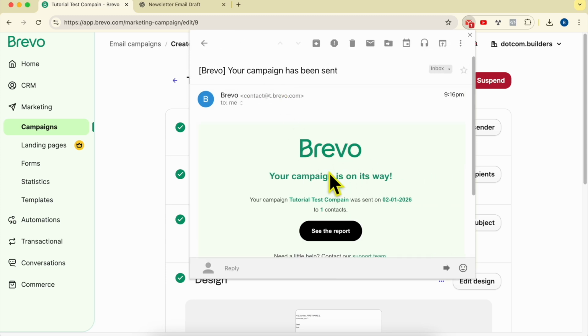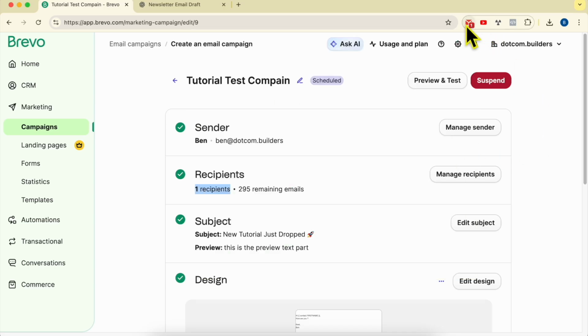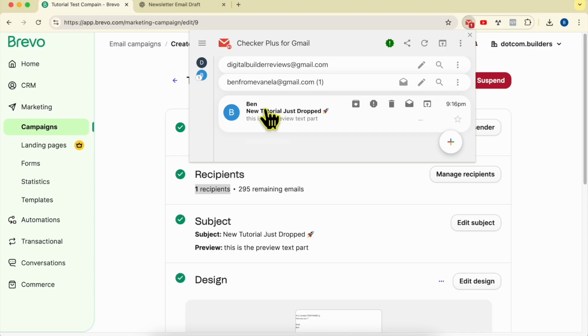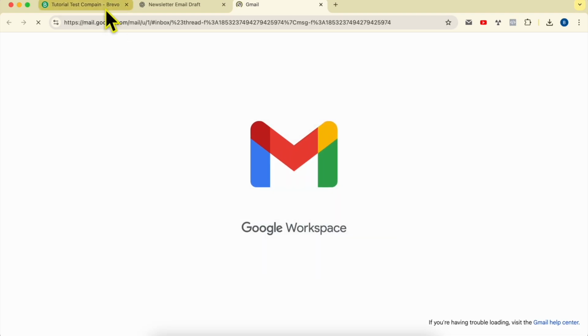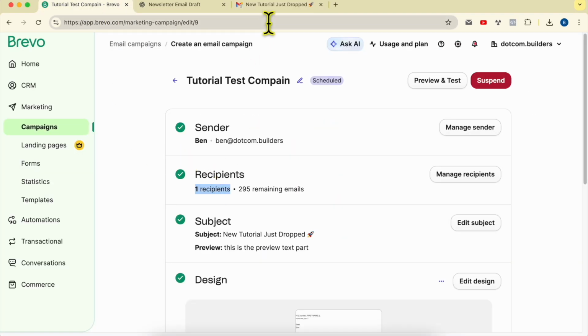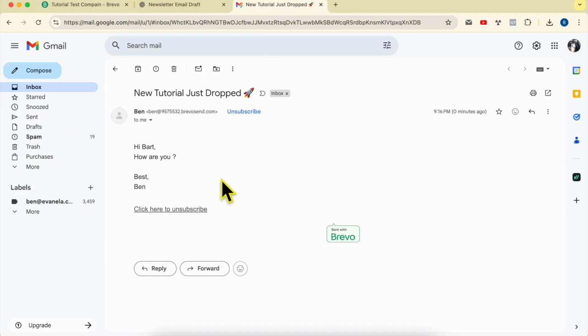I received this email message on my Brevo account email, confirming that my campaign is on its way. I'm looking for the email. As you see, I received my campaign on this email address, this single recipient received my email campaign.